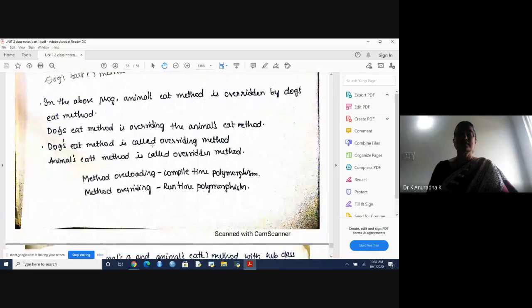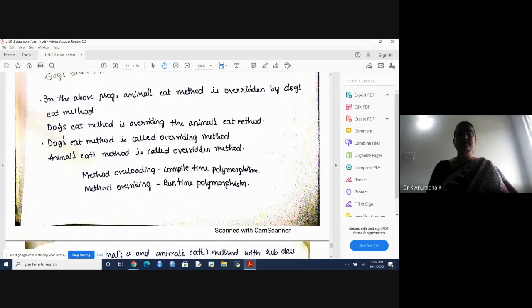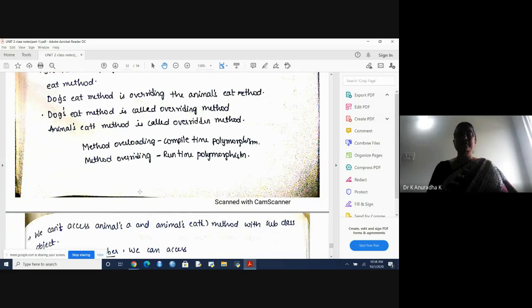Okay. So here are the statements. Animal's eat method is overridden by Dog's eat method. Dog's eat method is called the overriding method, and Animal's eat method is called the overridden method. You know that method overloading and constructor overloading come under compile time polymorphism, and method overriding comes under runtime polymorphism.